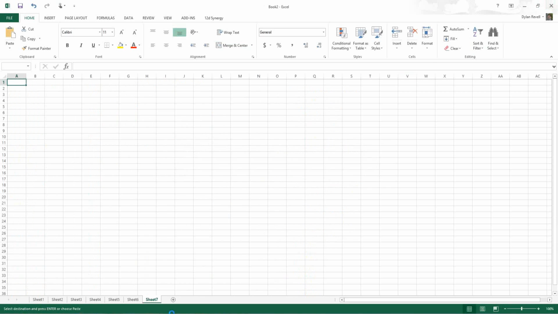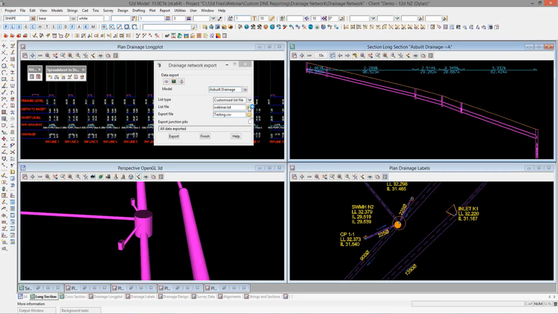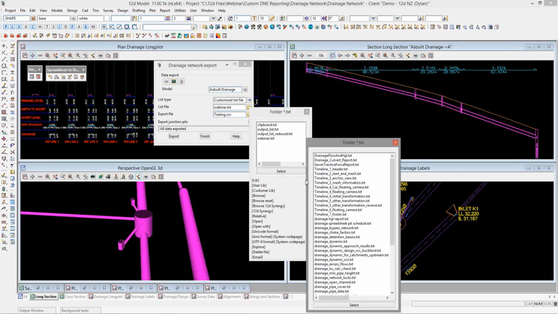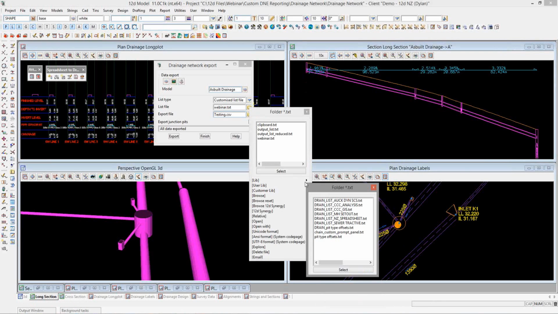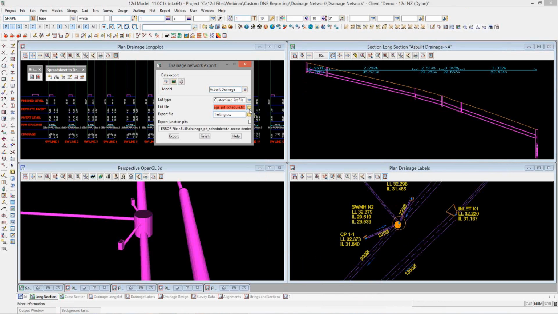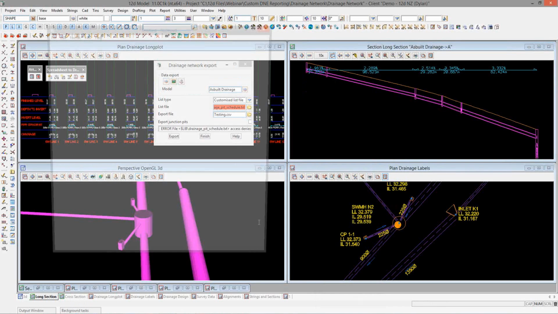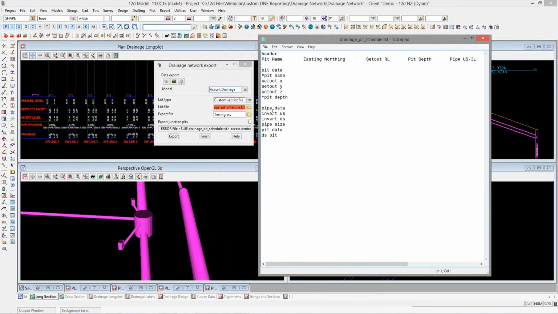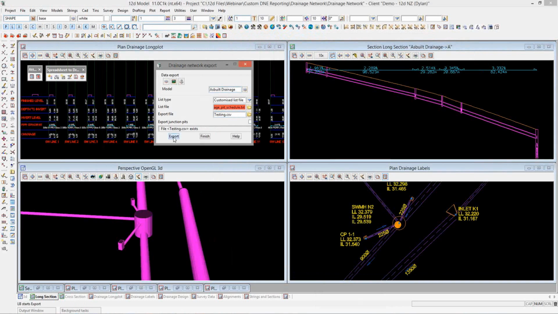We have a number of customized list files loaded with 12D that you can use, so you don't have to start from scratch. Under the lib, most of the text files under the library loaded in 12D that start with drainage are a customized list file. So if I was to activate the drainage pit schedule customized list file and open that text file up, you can see that the only thing that's contained within that file are the particular commands and the format and the variation that we've just gone through in the training webinar.